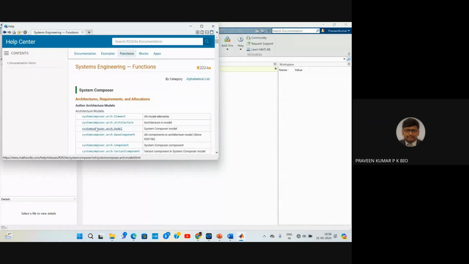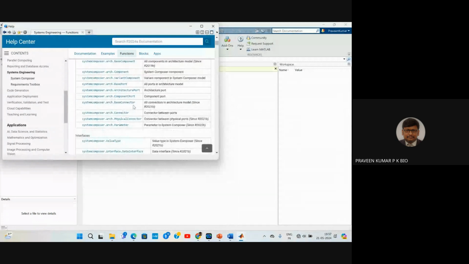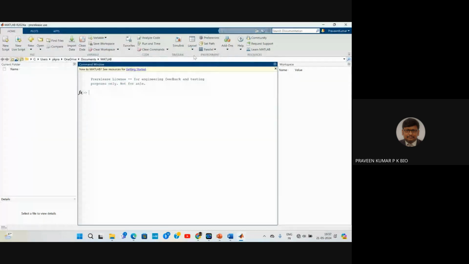Okay. So related to the functions, the packages, the commands, all these things are mentioned clearly. So this is like an API. Okay, so detailed documentation you can find here. So one can learn more about MATLAB from the examples as well as from the documentation. You even get much support from MATLAB.